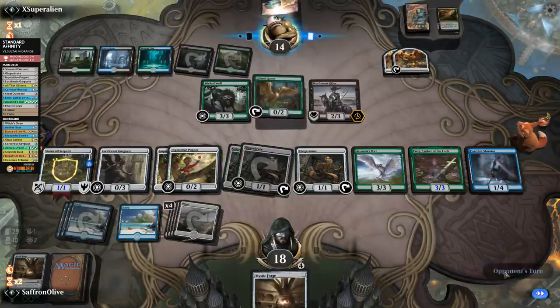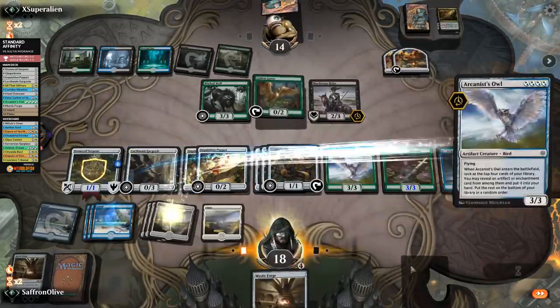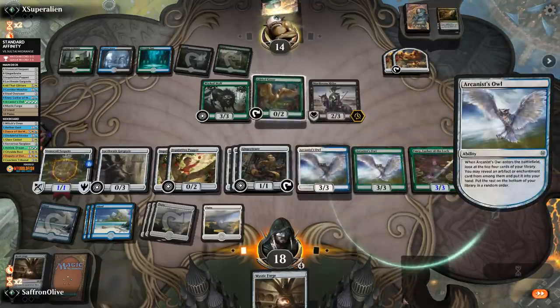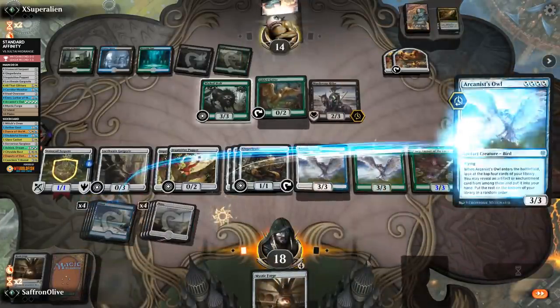Opponent passing. We draw Arcanus Owl. Well, all right, let's play Arcanus Owl. Go digging. Take Arcanus Owl. Go digging.